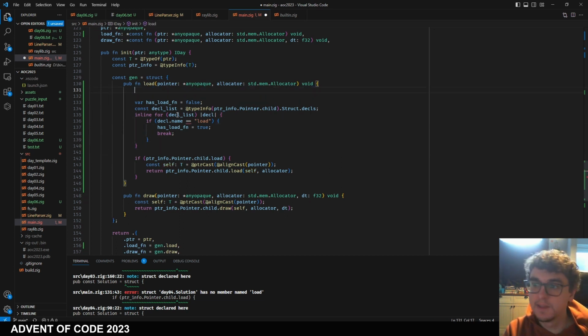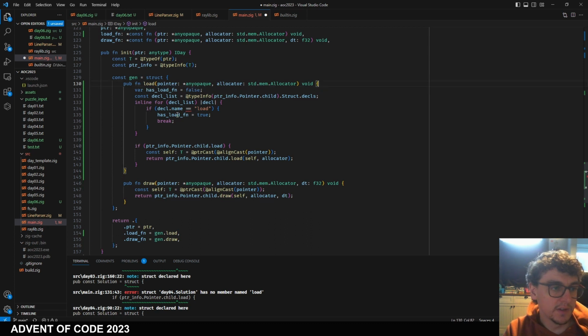So we're just doing this logic to check that it has the load function.